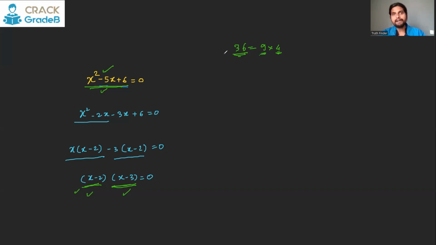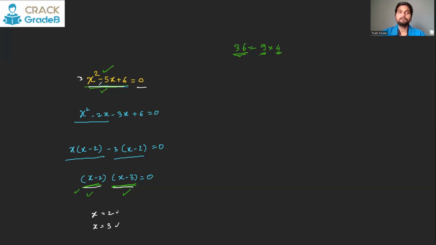And now the final part about this factorization or factor theorem is, if you put this equal to 0, we get x is equal to 2. And if we put this equal to 0, we get x is equal to 3. And those are the roots. And what are the roots of a quadratic equation? Roots are those numbers which, if you replace x with, the value of the quadratic expression becomes 0.